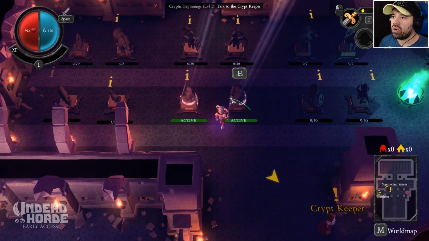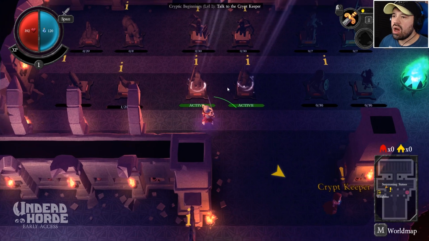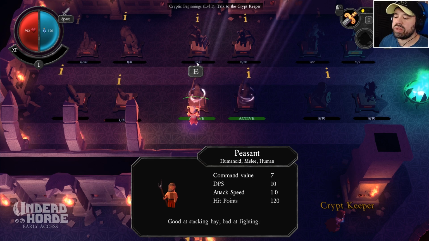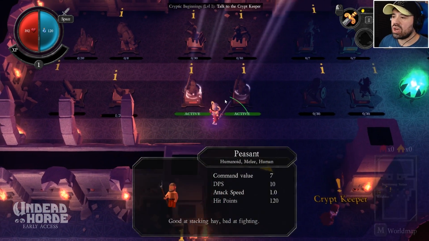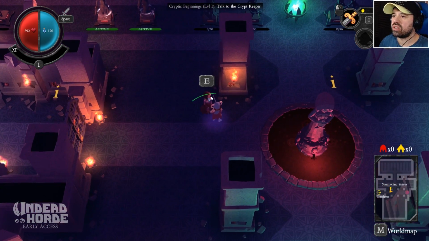At the moment, all we have is the angry peasant, who has a command value of 7, DPS 11, attack speed 1, hit points 100. Or we can get the Peasant, which is a humanoid as well, command value 7, DPS 10, but he has more health, a little bit less damage, but more health. I would say we go as highest damage possible, and we get those guys. But first, talk to the Crypt Keeper.